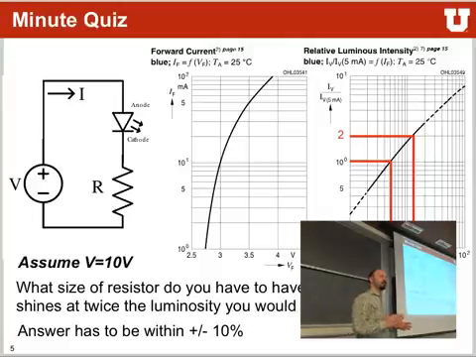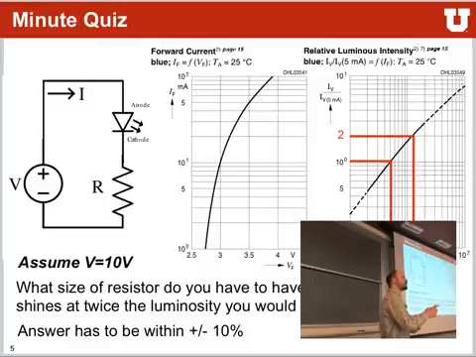So far, so good? So what's the next step? Exactly. You need to find the voltage drop corresponding to the 15 milliamps. If you go here, this is the forward voltage, forward current in milliamps. This is actually not 5, this is 15 here. Go down. So it would be 3.5 volts. Now what?